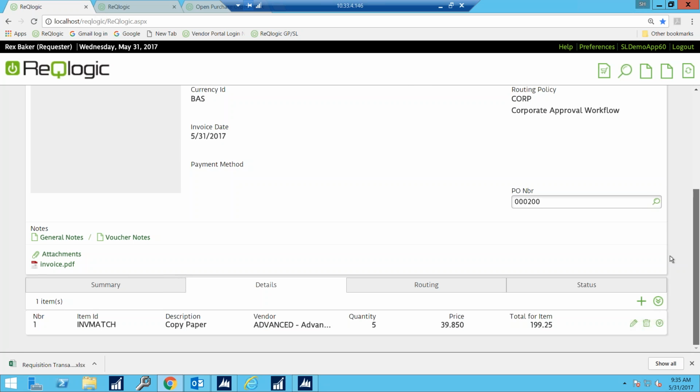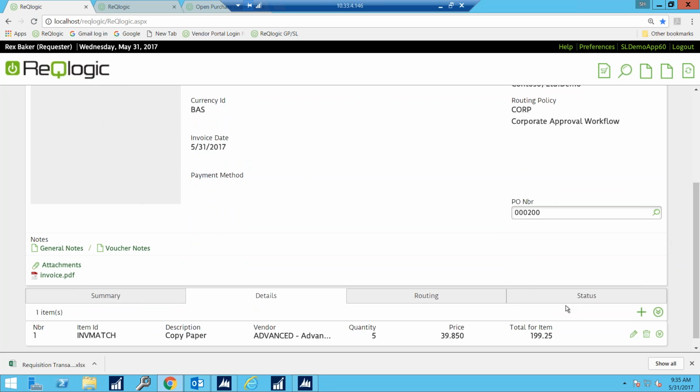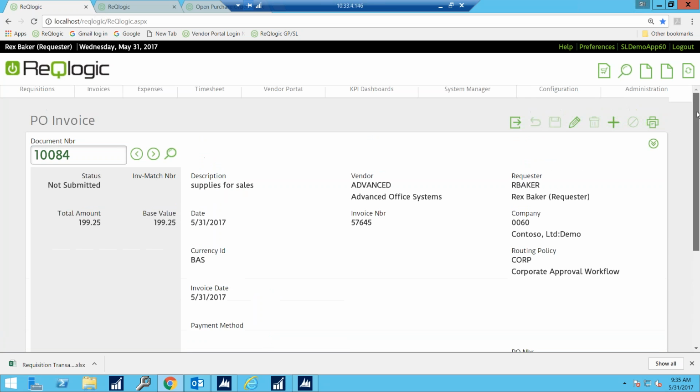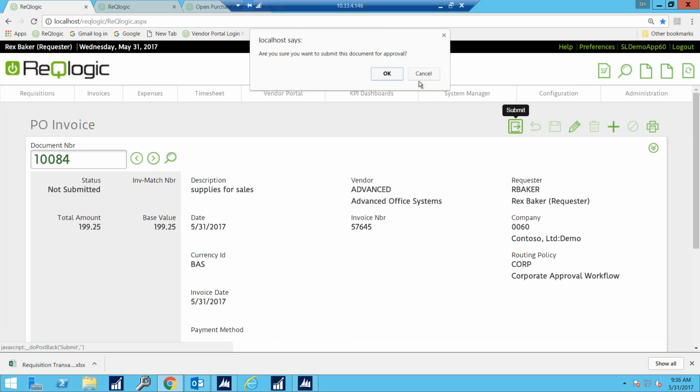SL. Now if I open up the voucher screen in SL, you'll see the same capability that we saw in the purchase. You would see the complete audit trail on the little special tab. You would also see the copy of this invoice, and you would see any notes that were entered. So I'll submit this, and it'll go into a routing process.